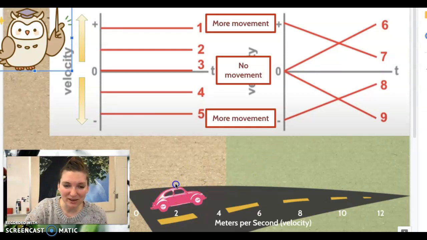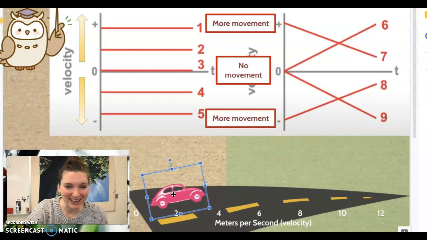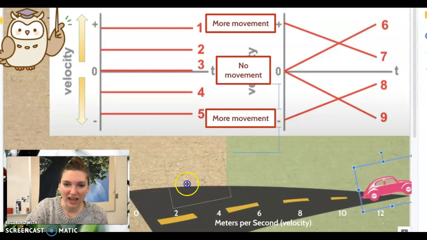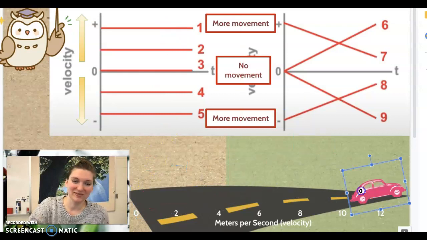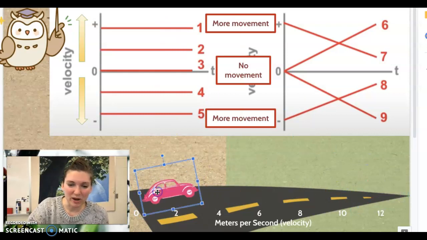So I'm going to use this car here to show you guys what each one of these lines would look like real quick. So here we go with 0 velocity. That's what it looks like. That's what it sounds like. So if we have a forward velocity that's kind of at a medium rate but consistent velocity, we're going to go, right? If we have this higher velocity that is consistent, it's going to be like, right?